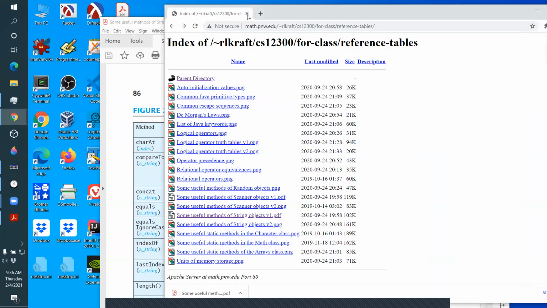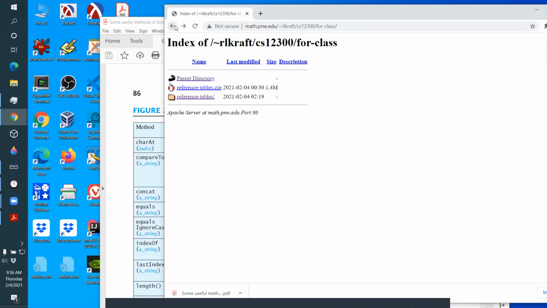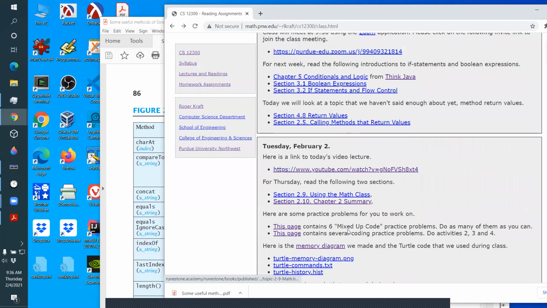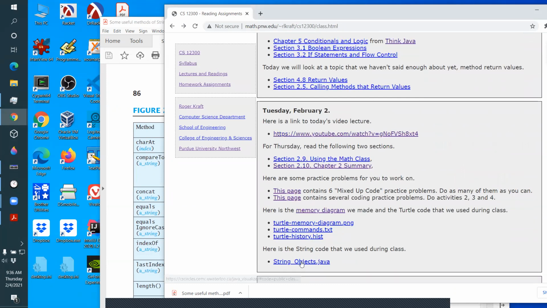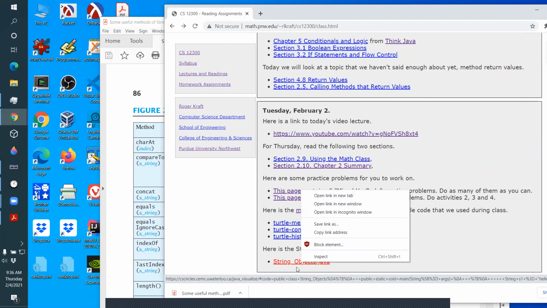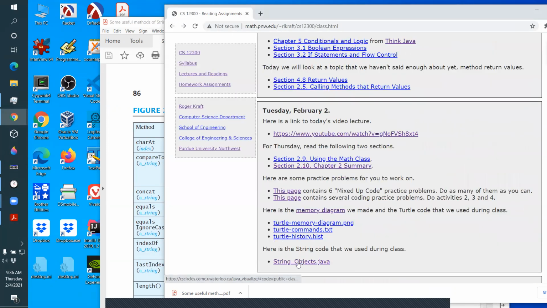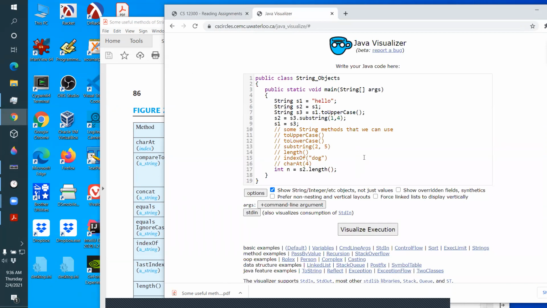Now, what we did the other day, we did these examples here. Okay, this is some code we did on Tuesday.